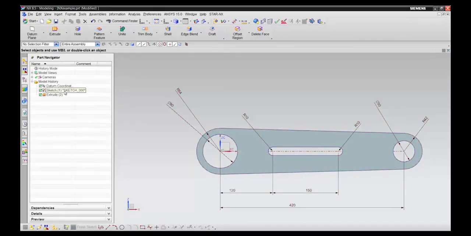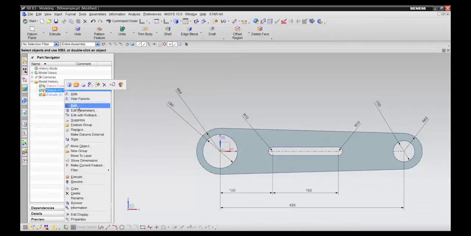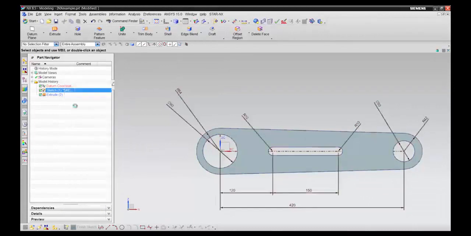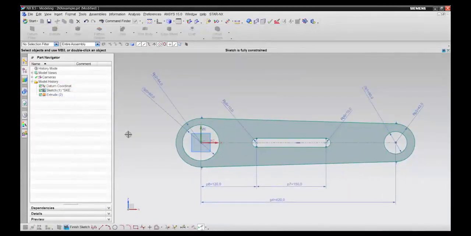So we're going to go into our sketch and modify that. Right-click on the sketch and edit. And this process can also be done during drawing. It doesn't have to be done after the fact, but in this case I'm just going in and modifying the geometry after the fact. To start, we're going to modify the variable that is associated with the X location of the slot.